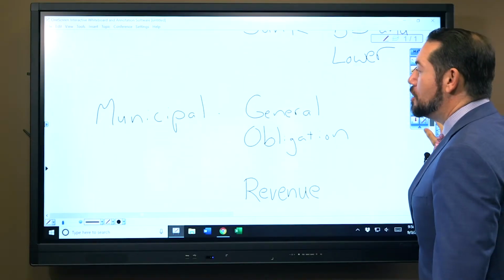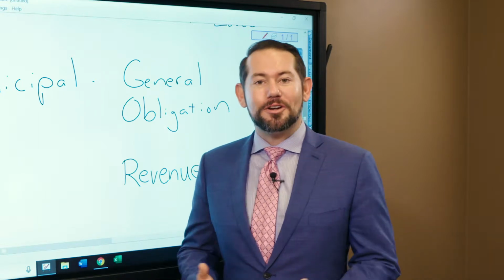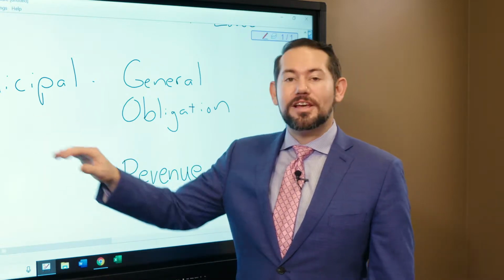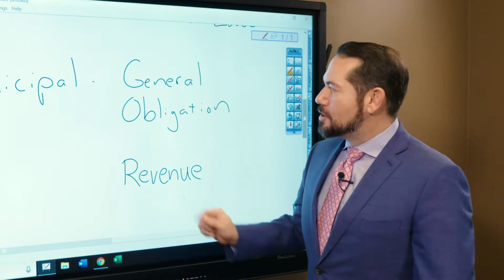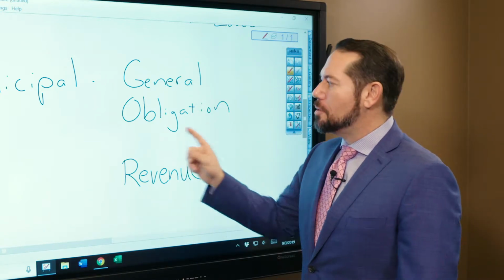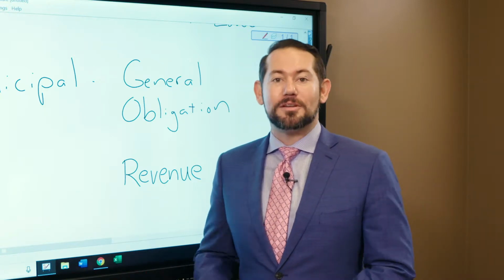And then we have municipal bonds. Municipal bonds are bonds that are issued from a city or a state. They are 100% federal income tax free. Now, they generally are two different types. Your general obligation municipal bonds, this is when you loan money to a city or a state and they simply have a promise to pay you back.